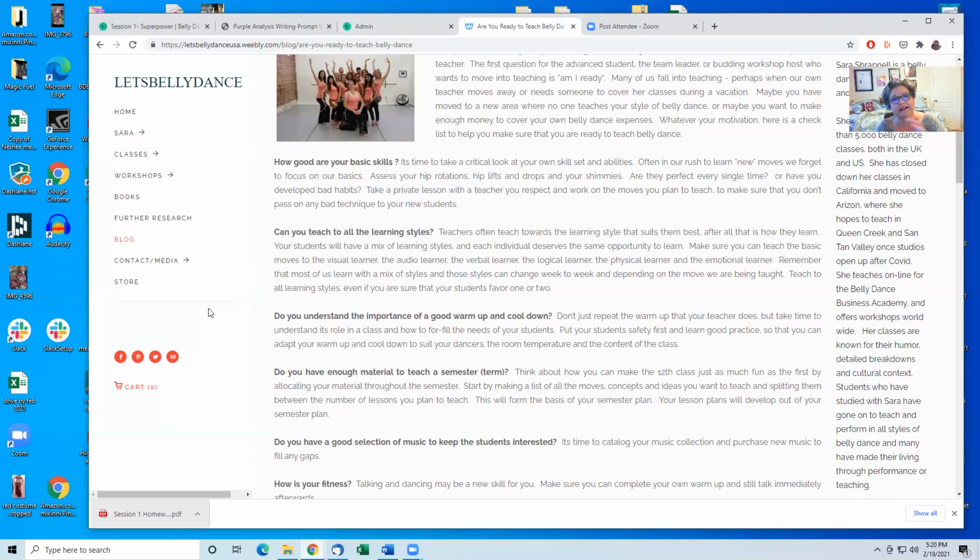Once they have physically gone through the process and got a move, then it will stay in their mind. But all the time you're standing explaining something before we start moving, that's driving them potty because they would rather already be moving. So that's our physical learner.